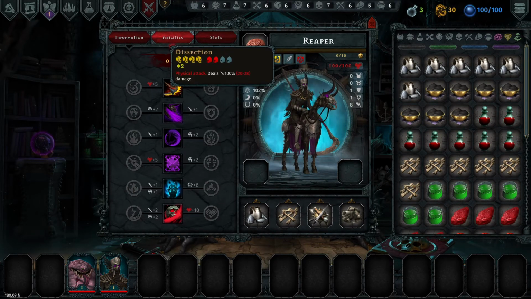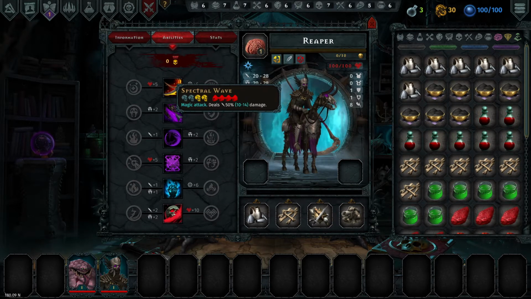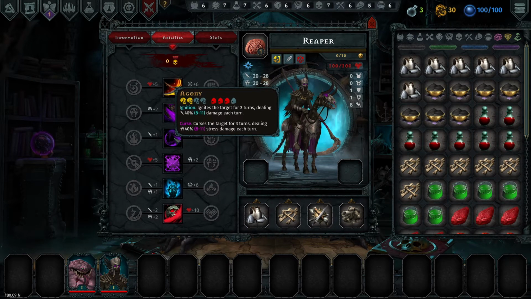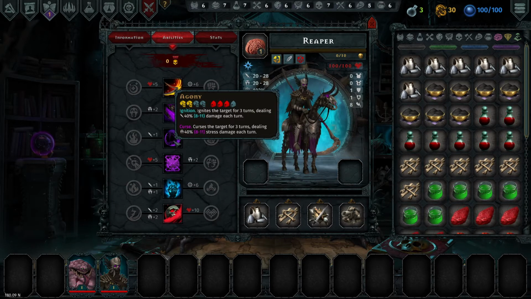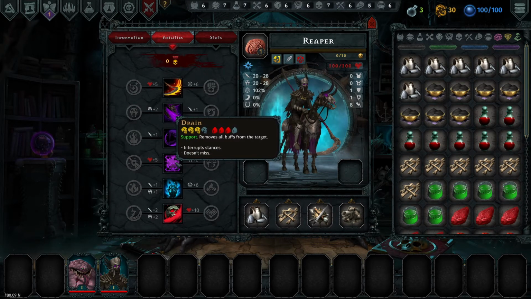Check his abilities. He can attack from anywhere to the front too, and it moves him forward. That's pretty good. Not going to worry about the other ones for now. Spectral Wave is a magic attack, so it interacts with Ward instead of other stuff. Ignition, if he's in the back, he can ignite a target, dealing damage, and curses them, also dealing stress damage to them as well. That is a pretty good multi-faceted ability. Support removes all buffs from the target, interrupts stances, and doesn't miss.